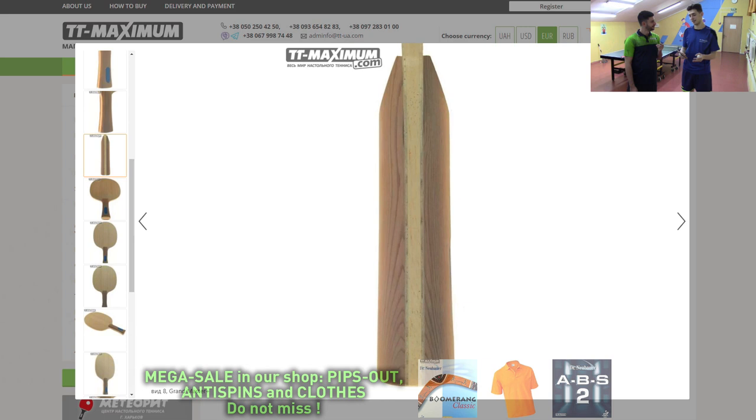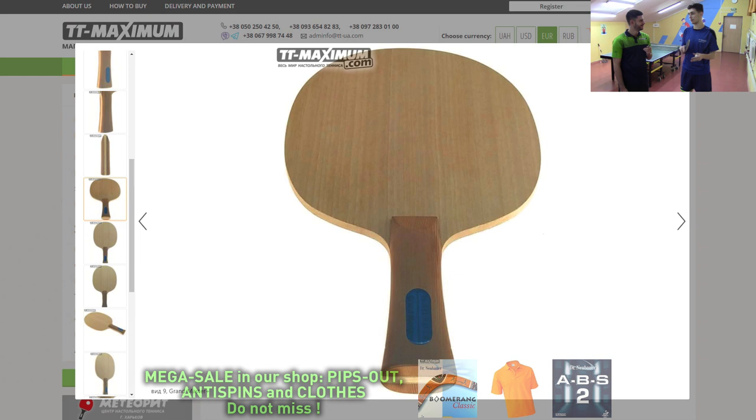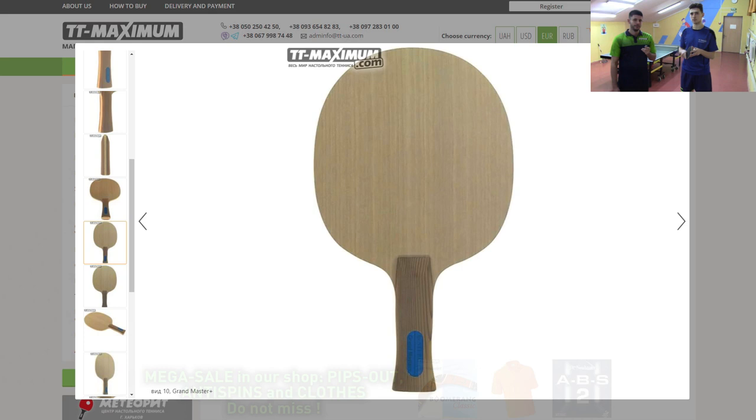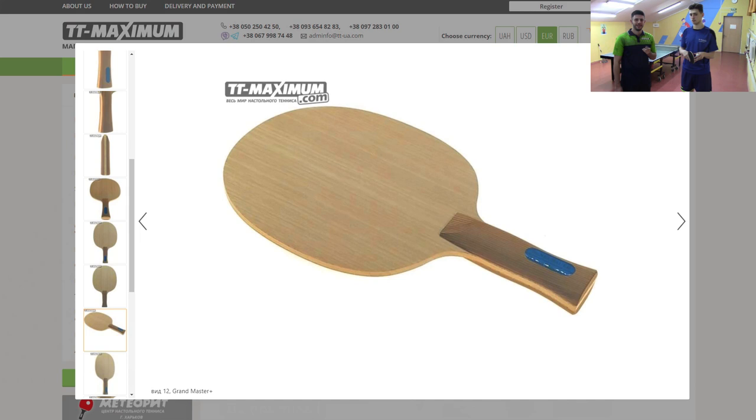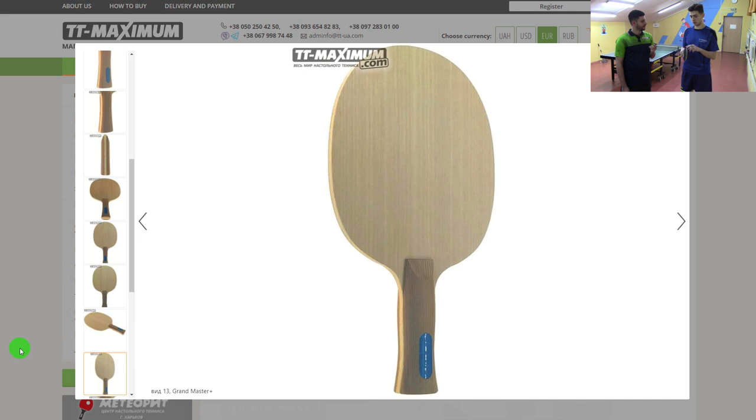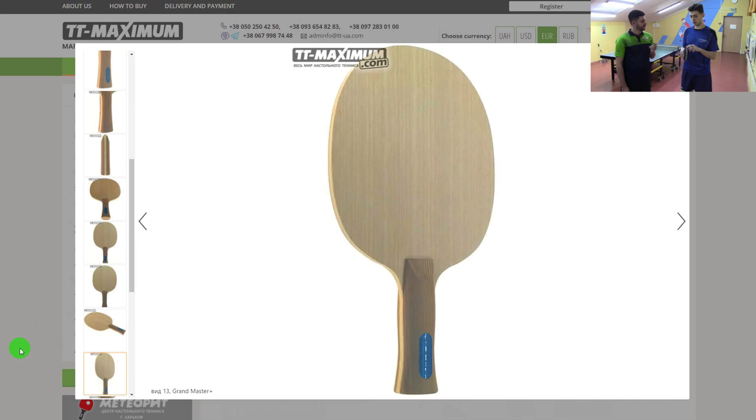The blade has good control and its performance depends on the rubbers. It's medium speed — you can counter-attack with faster blades or defend forehand and backhand with slower ones. The same applies to pips: you can play in medium or far zones with curl, or chop block near the table with pips that have heavier reverse for hollow blocking. You can focus near the table and block with a fast forehand and attack as well. Overall, it's a happy medium blade from Dr. Neubauer.